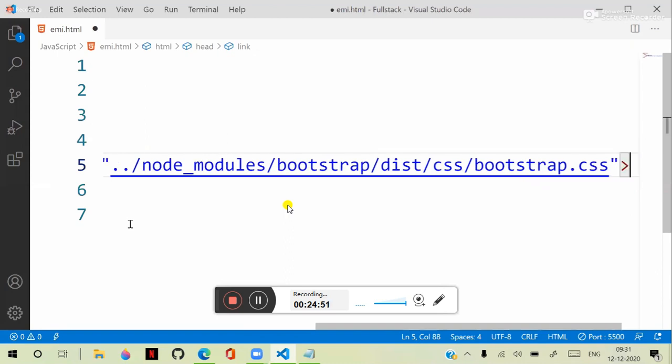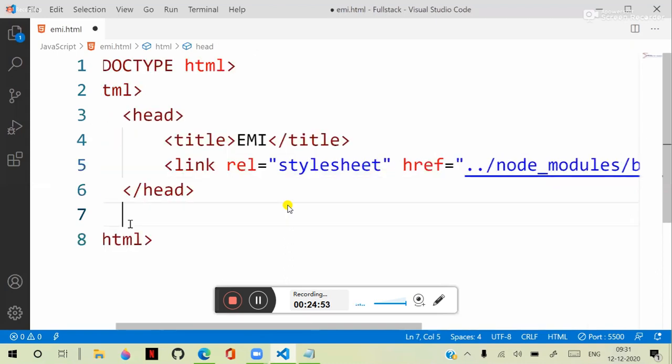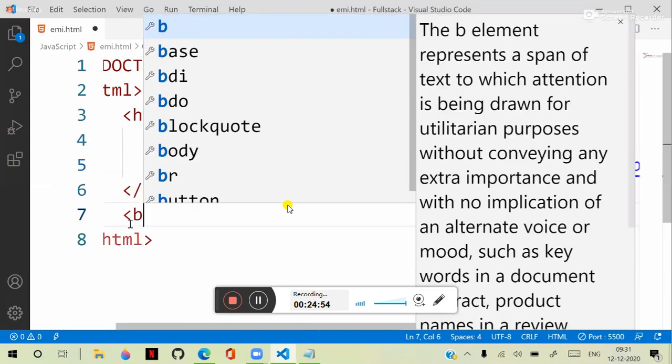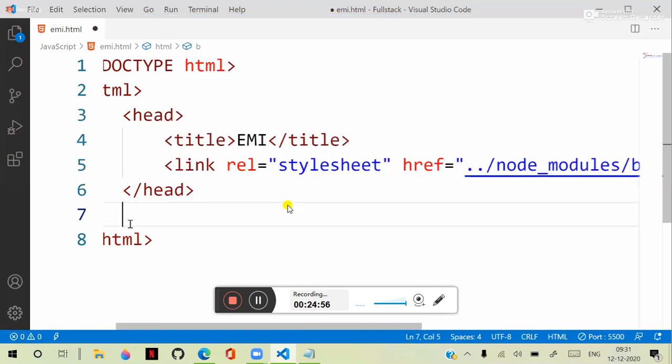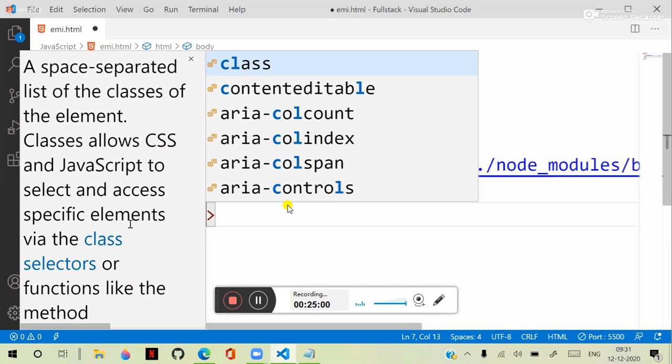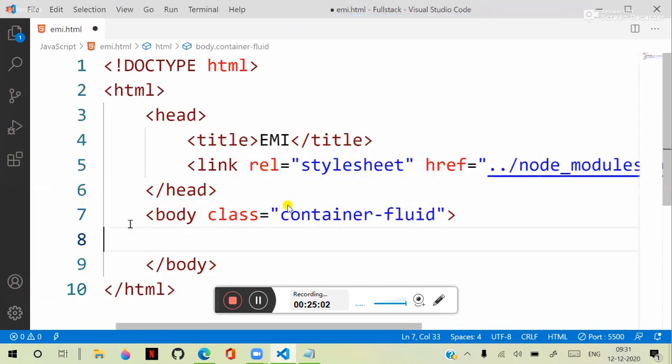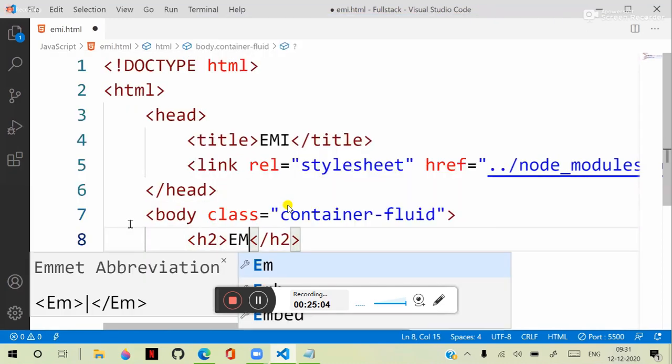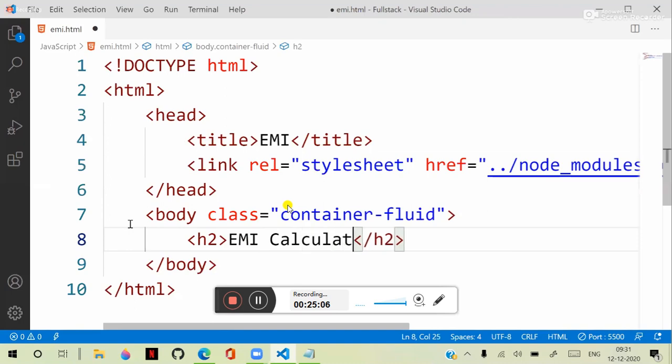bootstrap.css. Okay, and here we are designing the body, and we have the class container-fluid, and here we design some EMI calculator.